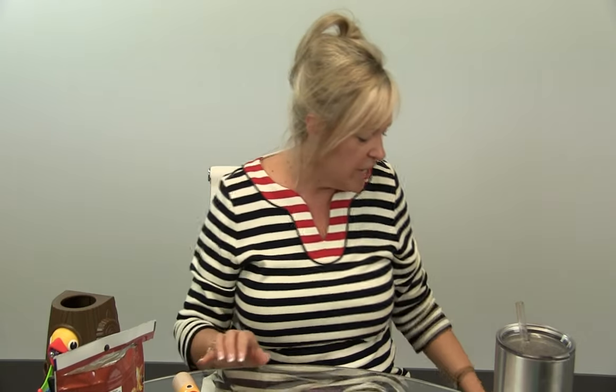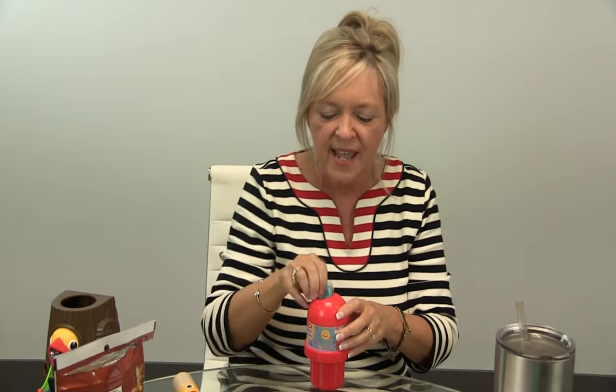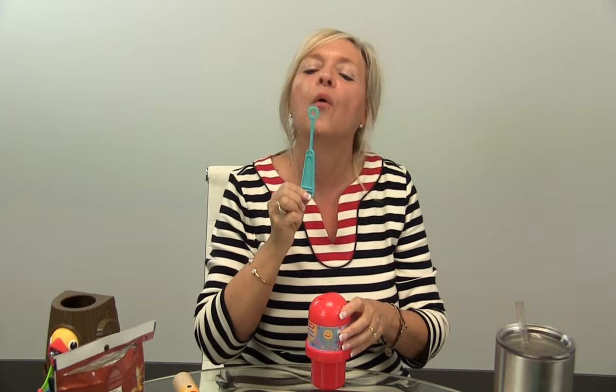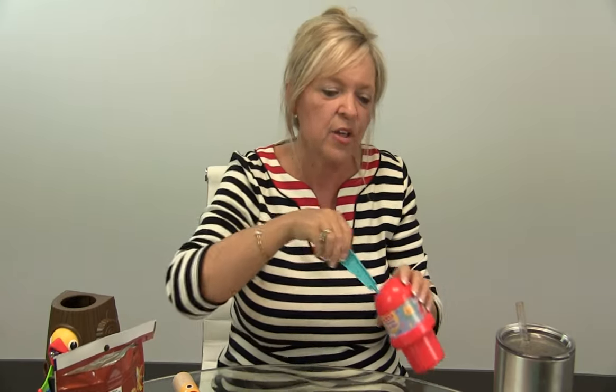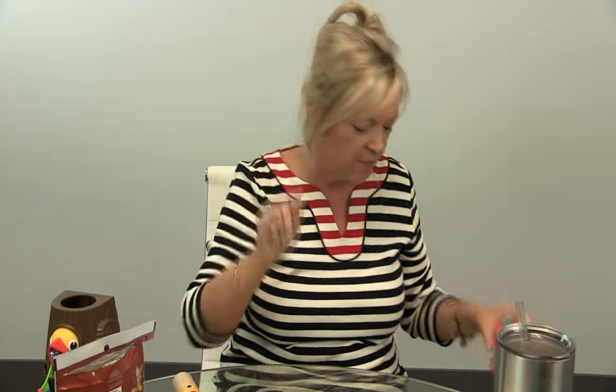Another thing that I like to do at this level is have a child pop bubbles using just his little index fingers. Most kids will try to pop the bubble with their whole hands, but say, today we're going to do it with just your finger. Show me your finger. We're just going to pop with your little bitty finger right there. And then do lots of focus modeling where you are popping the bubble with your index finger as well.